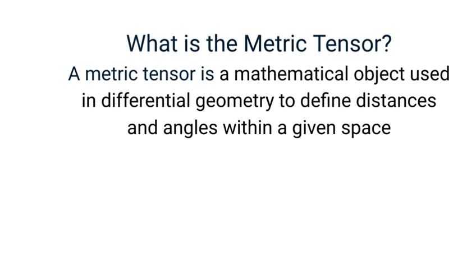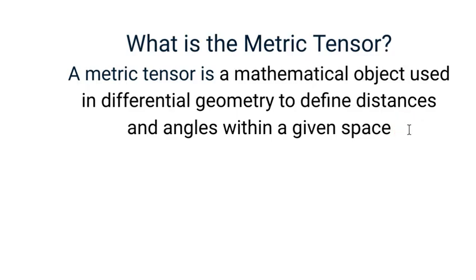Hello, relativity friends. About a year ago, I made a video called Deep Dive into the Metric Tensor. And I've gone back and looked at it a couple times, and it's really not very good. I think I can do better, and that is the goal of this, to do better than the last one. So let's start with the question: what is the metric tensor?